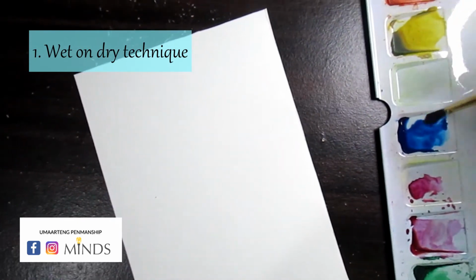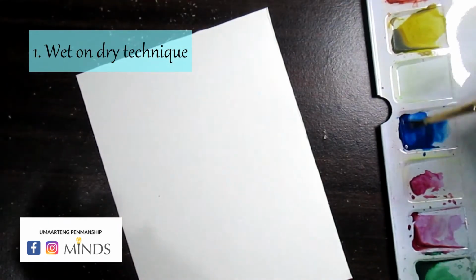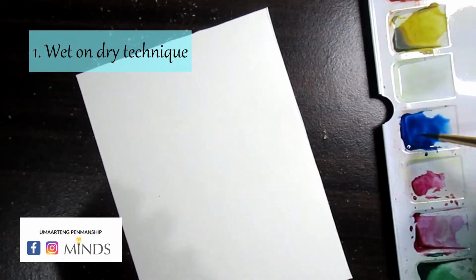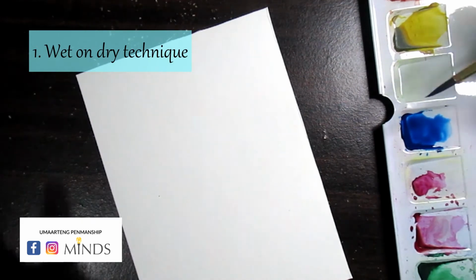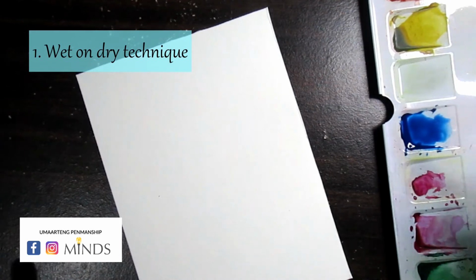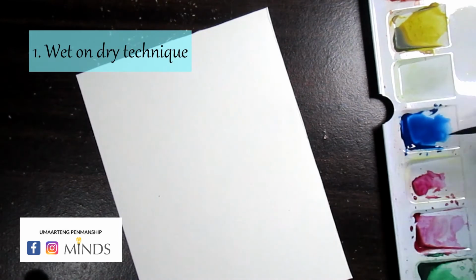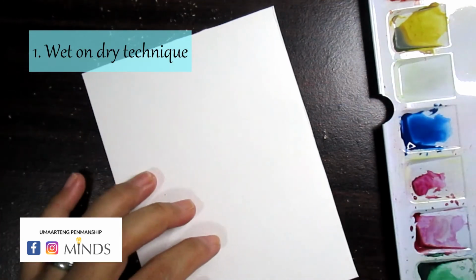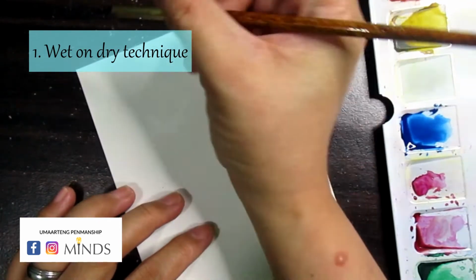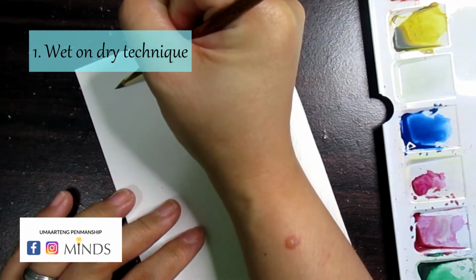If you look here, I put water in this bowl, making it a liquid form. We do not want it to be too wet or puddling on your paper, so we're removing the excess on the side here. For example, I will be doing calligraphy. Let's start with letter A, let's say. Okay, so let's do an oval here.